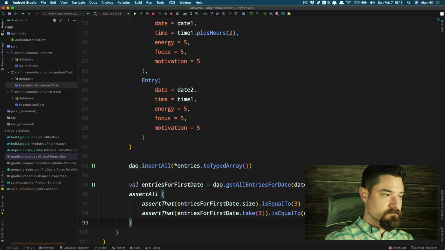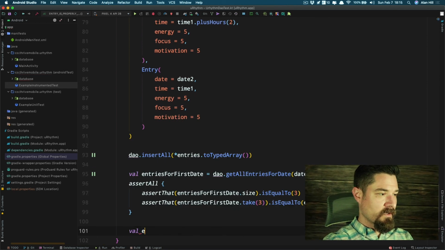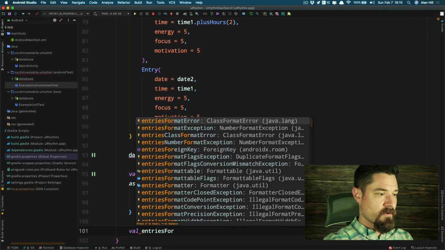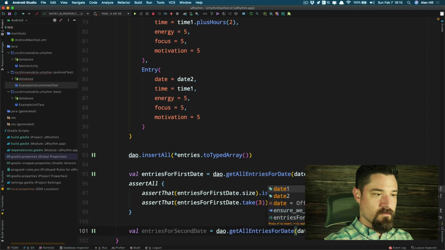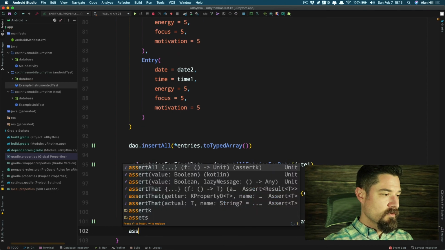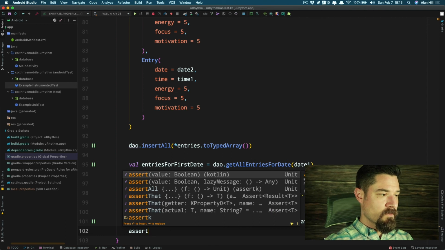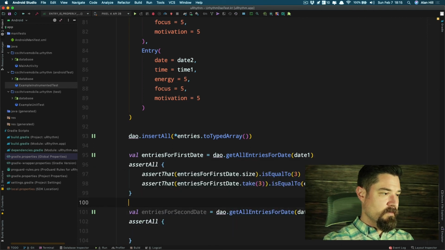3. And then I'm going to do val entries for second date equals DAO dot get all entries for date 2. Assert all again, and it's basically just going to be the same thing.